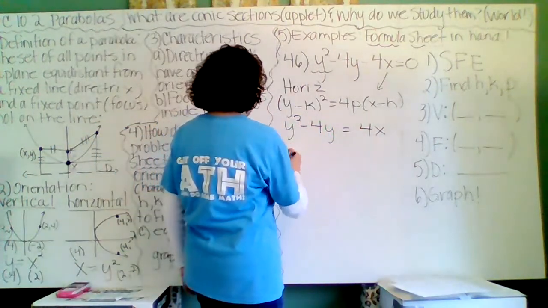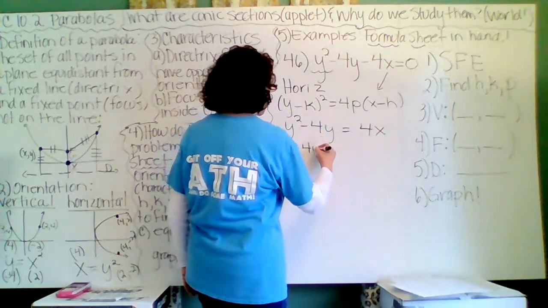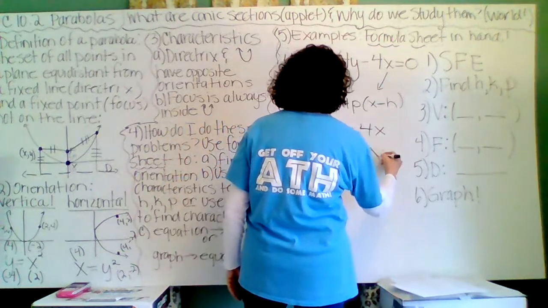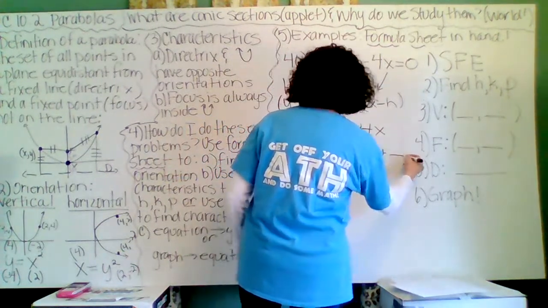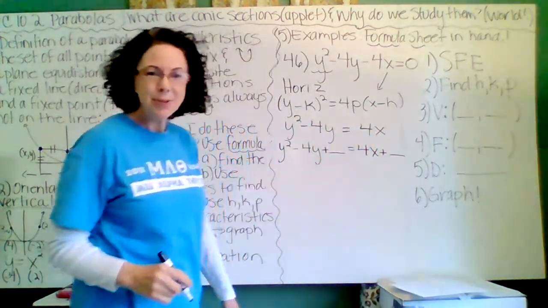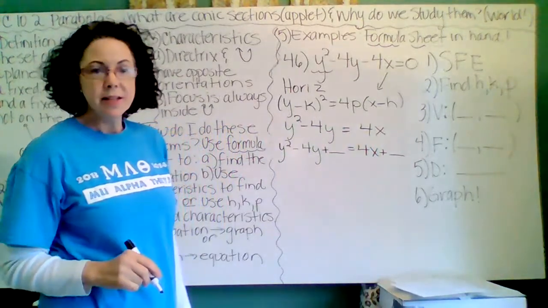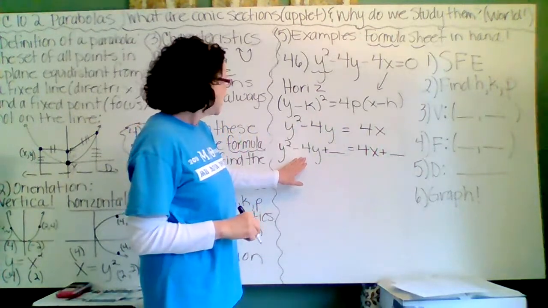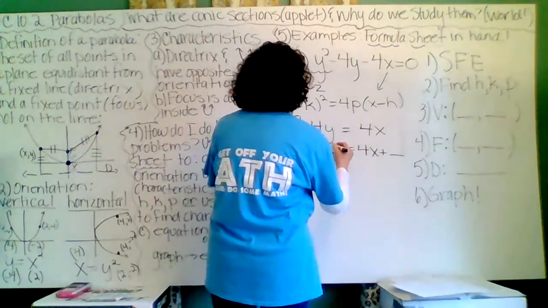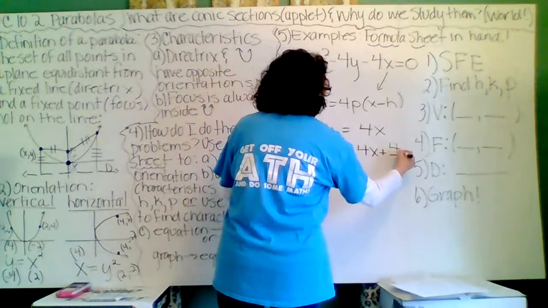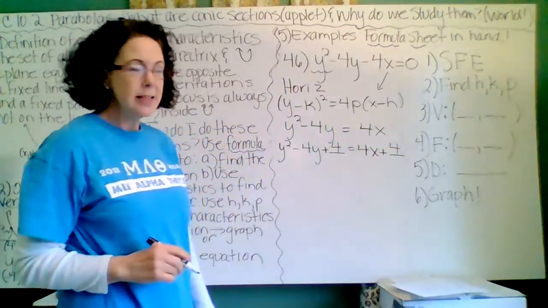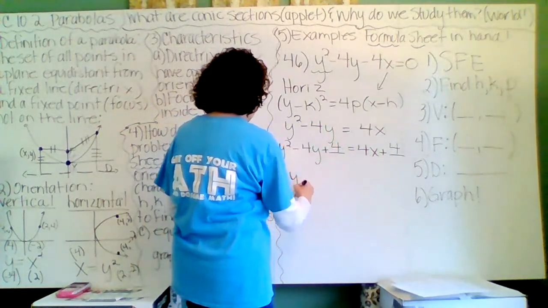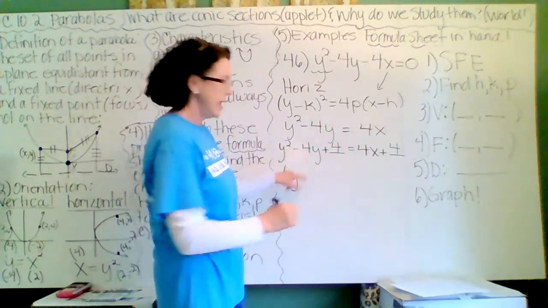The next thing I'm going to do is write a perfect square trinomial, because we know how to do that. Remember doing this? So we can write it in this binomial squared form. I'm going to take half of b, so that's negative 2 squared is 4. And I'm going to add a 4 here and here to keep both sides equal. So I know how to write this in the binomial squared form. It is y followed by half of b.